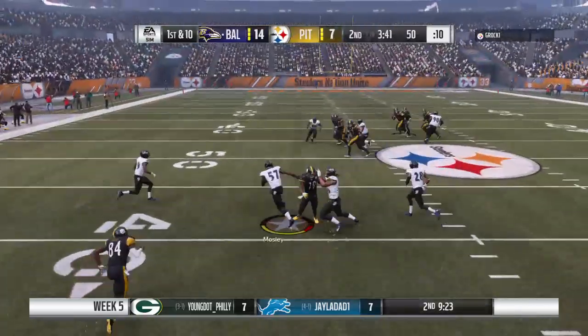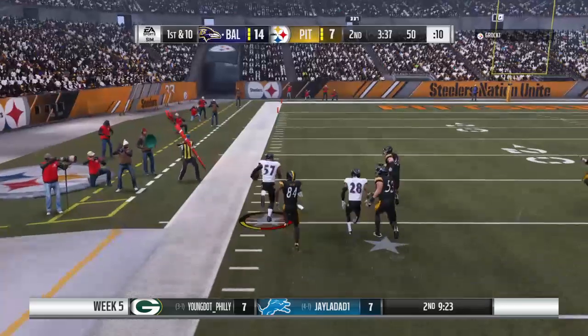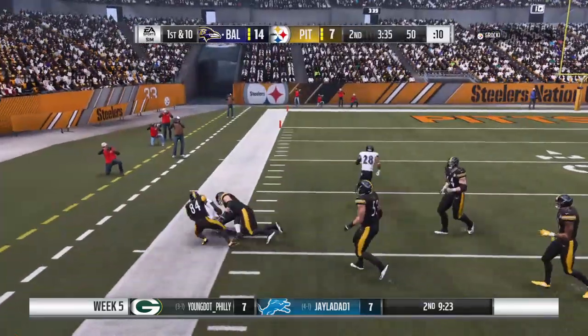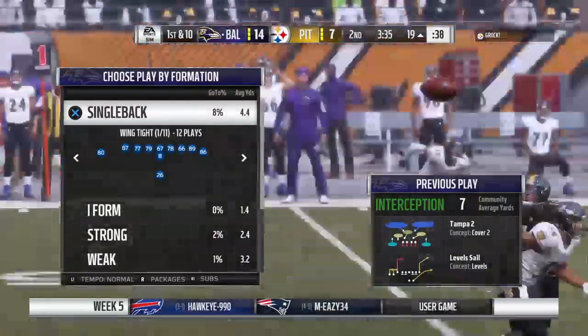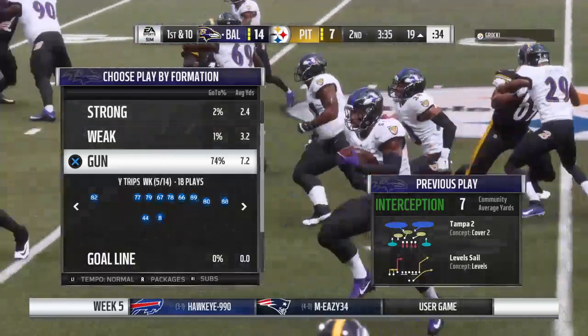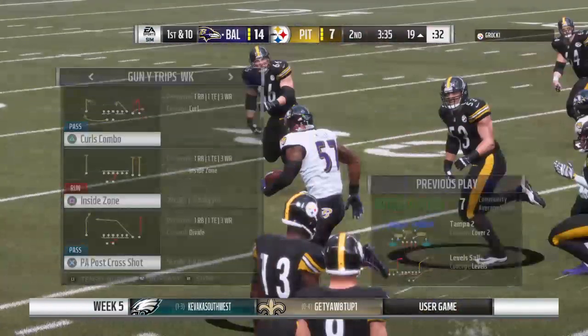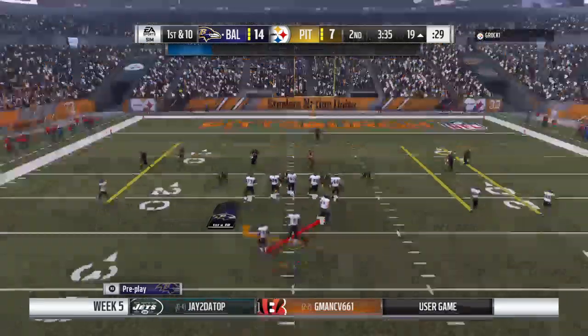From the 50, it's Rudolph. Trying for Brown, and it's intercepted. Picked off by the linebacker, C.J. Mosley. And Brandon, the passing game for both of these teams is going to be affected as the game goes along. It's not looking like the rain's going to let up anytime soon. So that might mean a few more wobbly passes and wide receiver slips. And this one winds up getting intercepted.